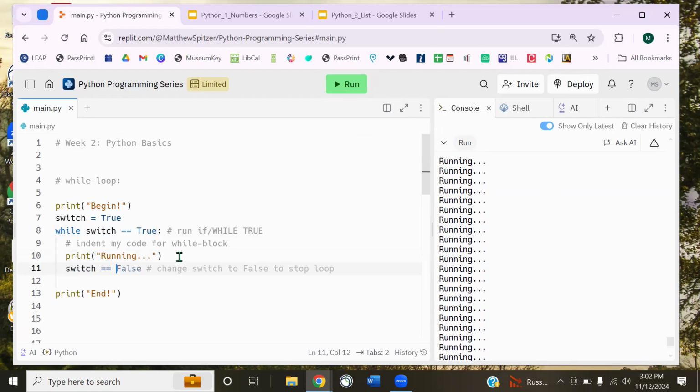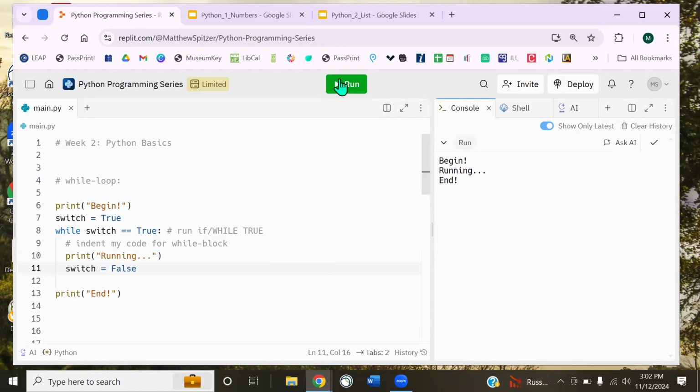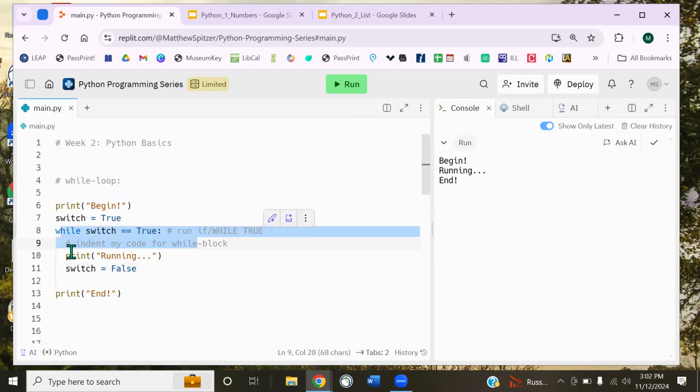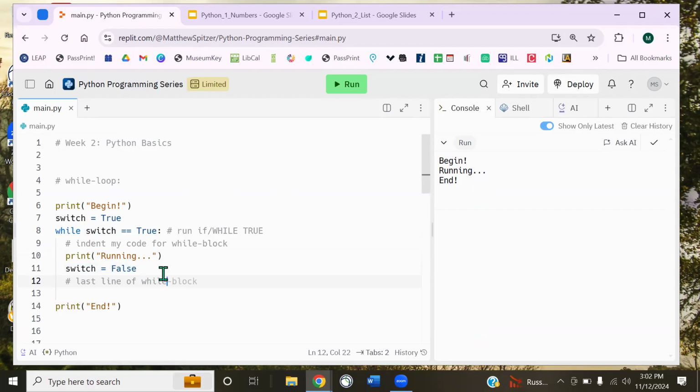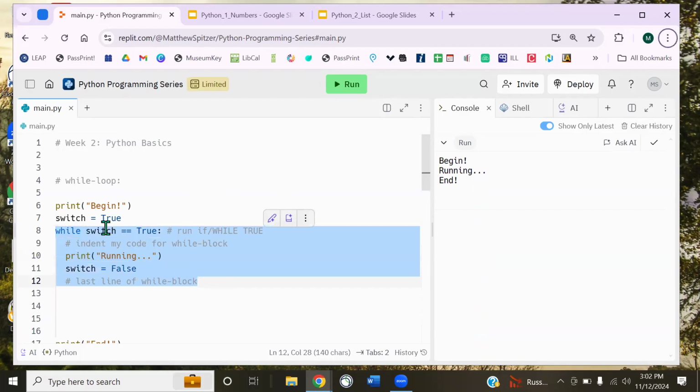So what we need to do is come in and do something like this. We need to change the code at some point. If we just do something like this, we can see we run the while loop once, we print out running once, then we switch off to false. And then since this is the last line of the while block, we jump back up to the beginning of the while loop and take a look at this condition.